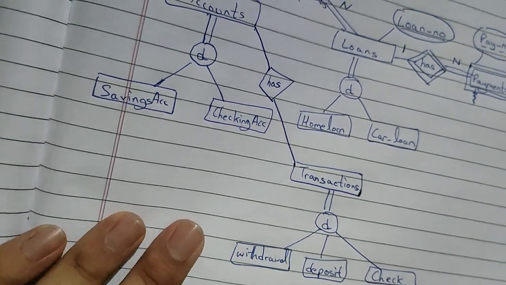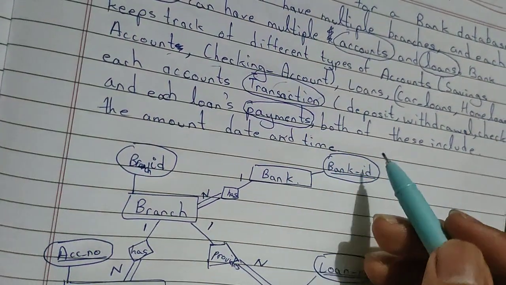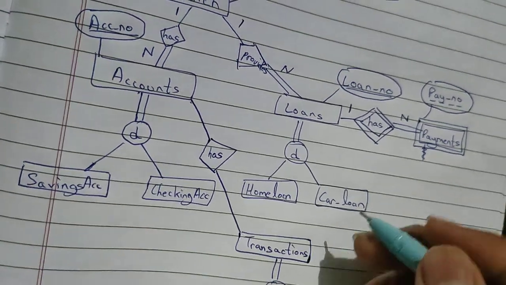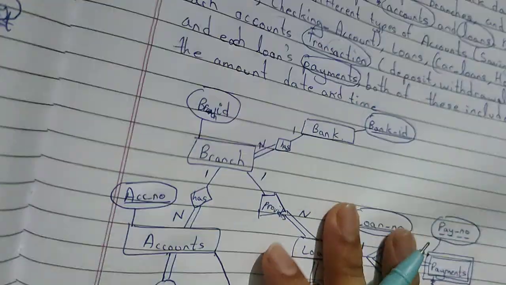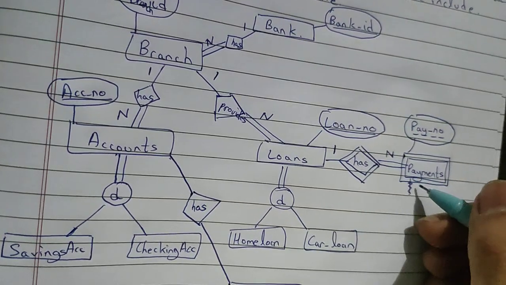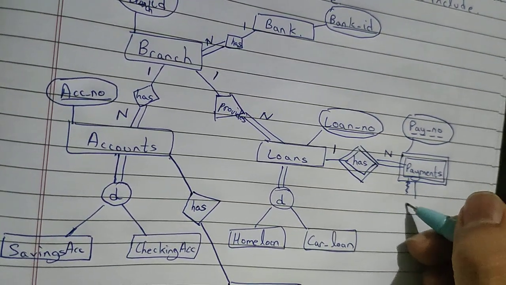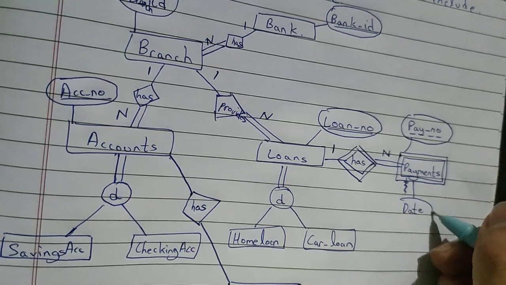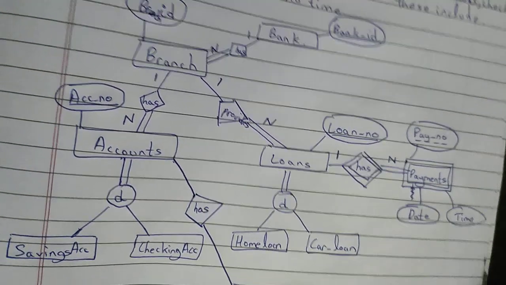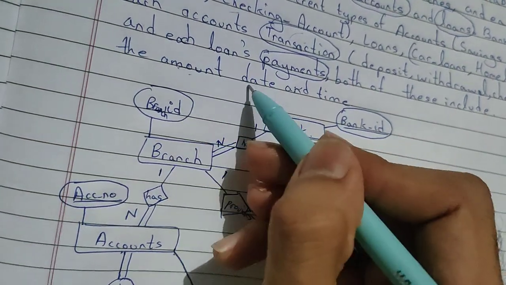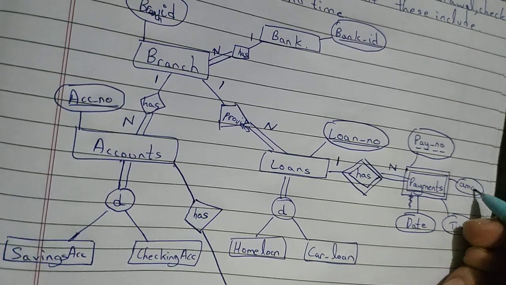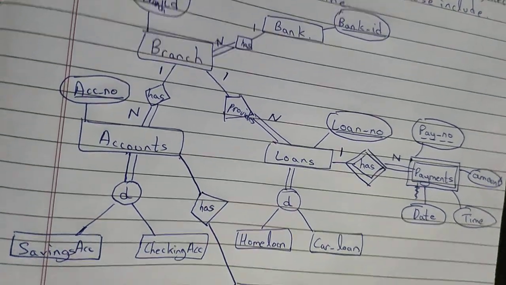So this is the transaction card details, and they said both of these must include the amount, date, and time. Okay, both of these as in our transactions as well as our payments. So our payments must include the date and time. So we'll have one attribute for date, then one attribute for time, and also include amount. Amount, date, and time. Sorry, three things. And we also need the amount, no? Like how much amount you're paying. So amount, date, and time.